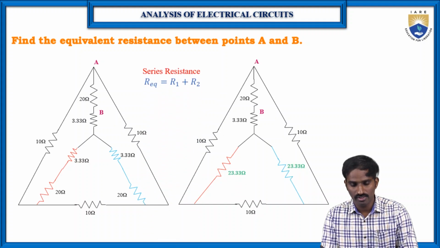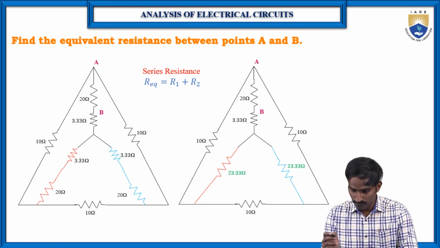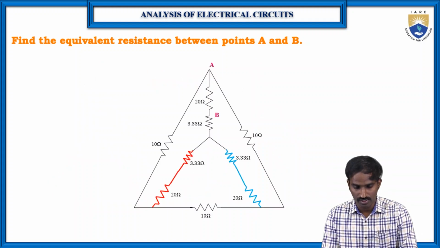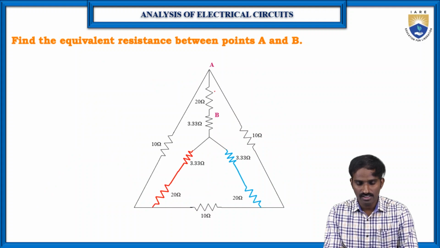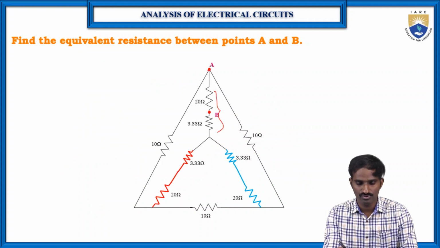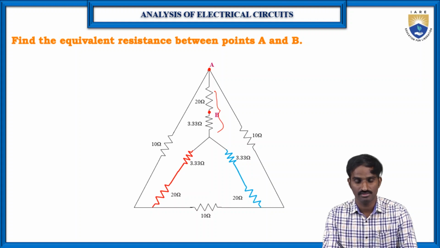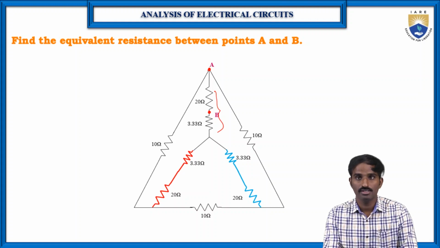So R equivalent is equal to R1 plus R2 plus R3. So 22, because of course, sorry, I forgot to tell you here. We cannot transform this one because we need to find the resistance between these two terminals, so we should not disturb these two terminals. Of course these two are in series, but we need to find the equivalent resistance between A and B terminals. That's why we should not disturb these A and B terminals, and why we are not replacing these two resistors with the equivalent resistors.